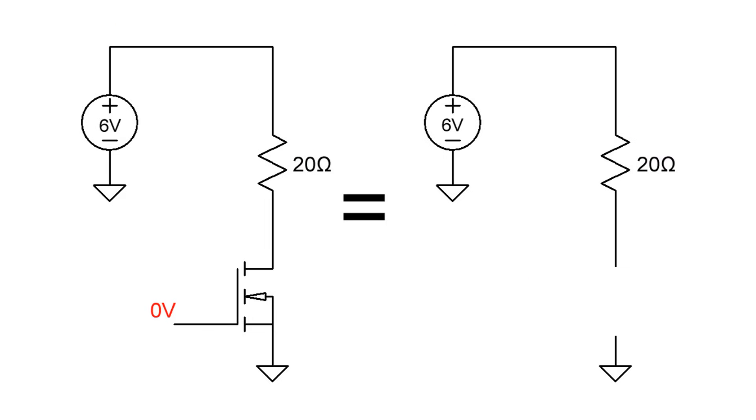Now let's apply zero volts to the gate of the MOSFET to turn it off. When the MOSFET is off there's nearly infinite resistance across it, so it's like it's not even in the circuit at all. Since no current can flow, there won't be any voltage drop across the resistor. And since there's no voltage drop, 6 volts minus zero means that we've got 6 volts right here on the transistor's drain.